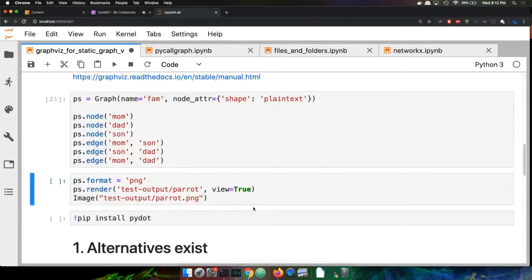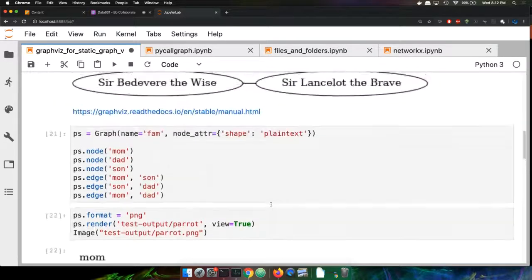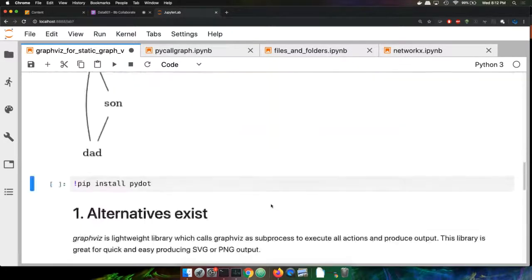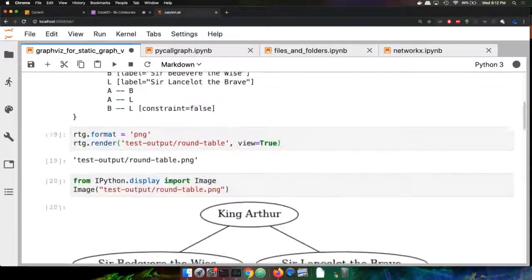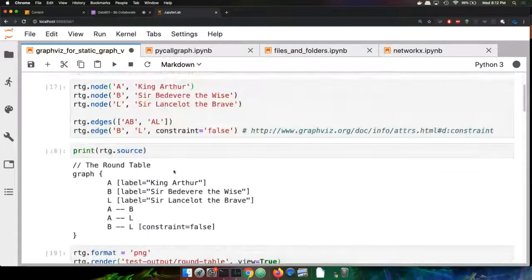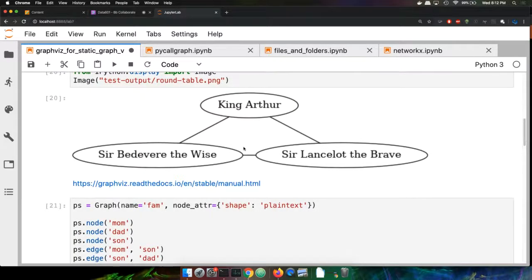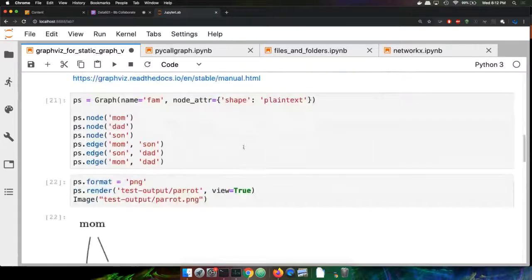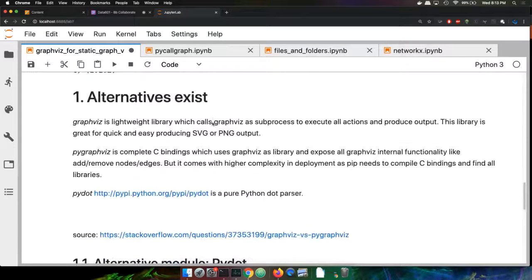All right, let's do something a little bit more exciting. So we've got mom and dad's son, okay? We can lay these things out. What I've been playing with in this one, I think, is pydot. I changed the layout here, basically. The difference between these two graphs is that there's a constraint, and that's where I'm specifying what the layout is, whether the triangle looks like this or rotated. So you'll have to play with the layout engine in GraphViz. These are both three node graphs, but the layout is different.